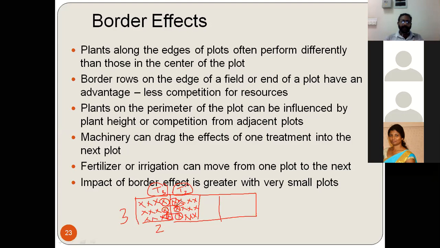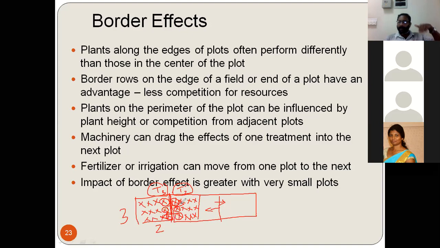When there is movement of water, not on the surface, because we have the earth walls or boundaries, the water cannot move on the surface.